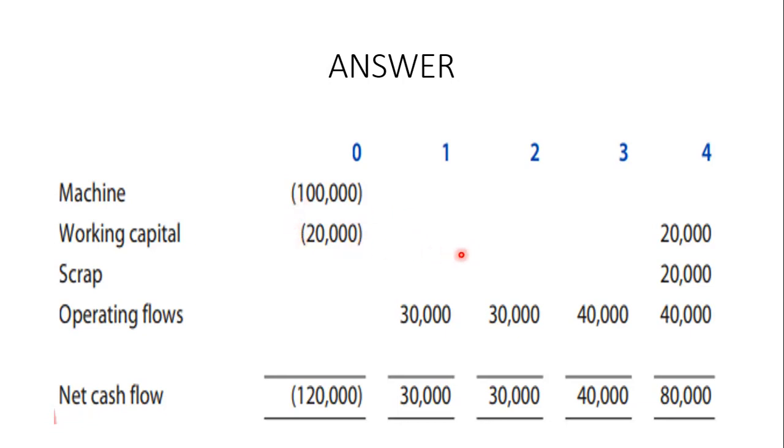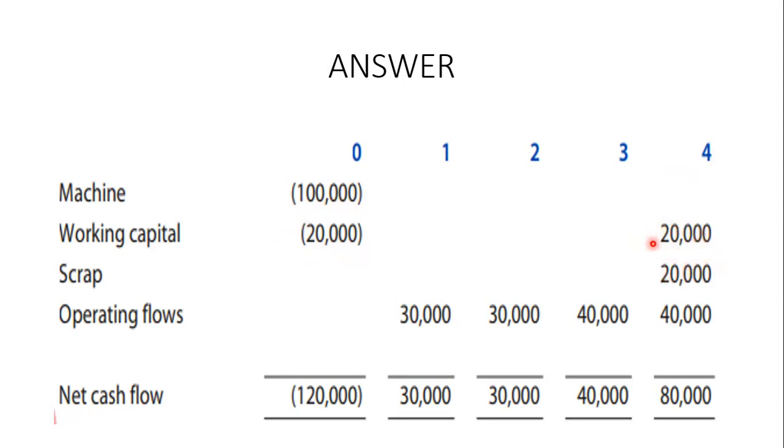So this is just for us to remember. Now, in this case, there was no requirement to increase working capital throughout until the end of the project or the investment. Now, also notice that anytime we put in working capital, at the end of the investment period, that working capital has to be released. And then it becomes what? A cash inflow. So cash outflow from the beginning, and cash inflow at the end of the 4 years.